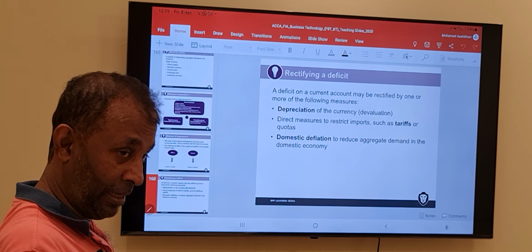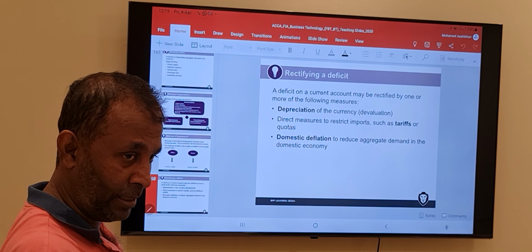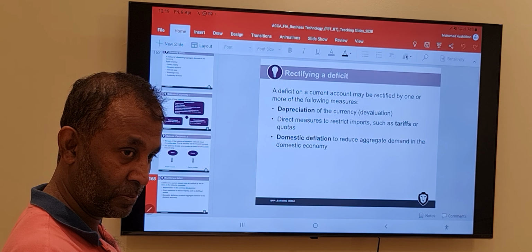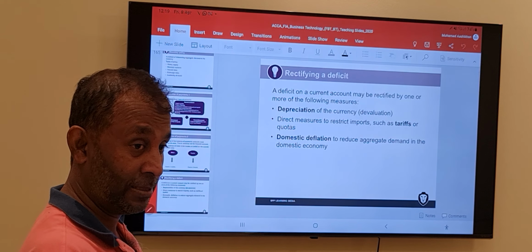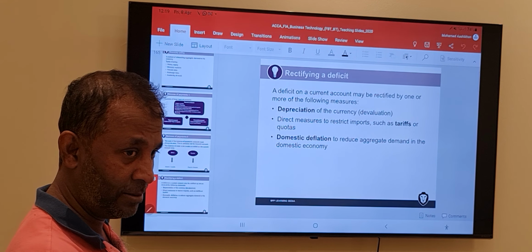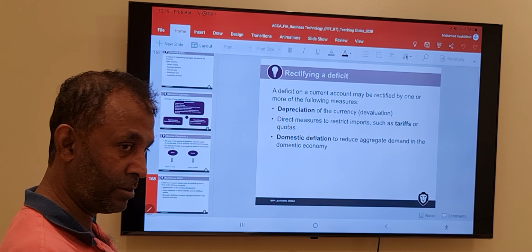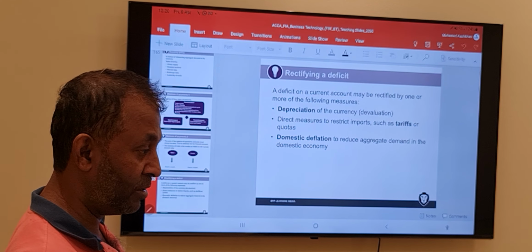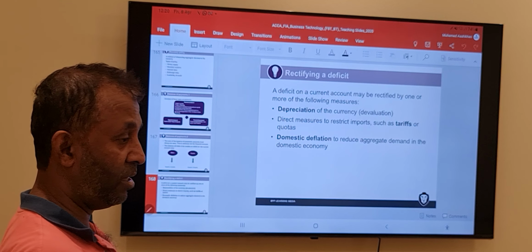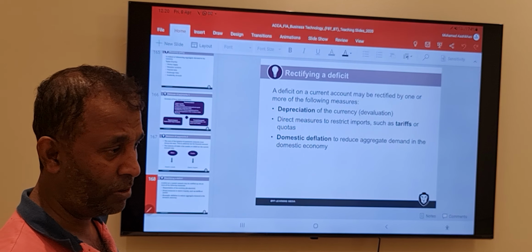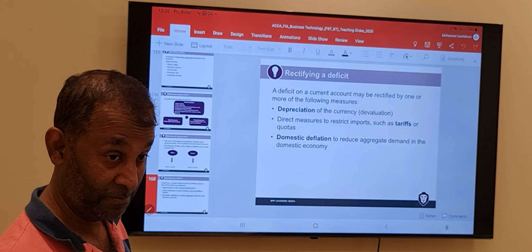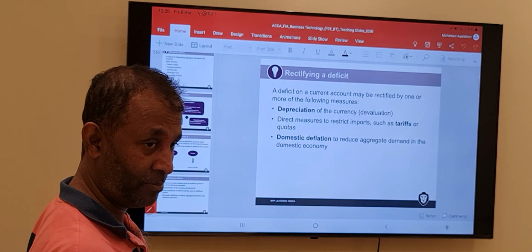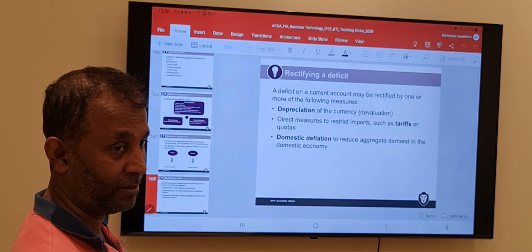When the prices are increasing, the amount of demand people have will tend to reduce, isn't it? An artificial hike of the price. Now the gas cylinder, before it was some 1,900 or something, now it's almost 4,000. So people are now resorting to the firewood system or what do you call that, kerosene oil burner. So these are some measures to rectify the deficit.